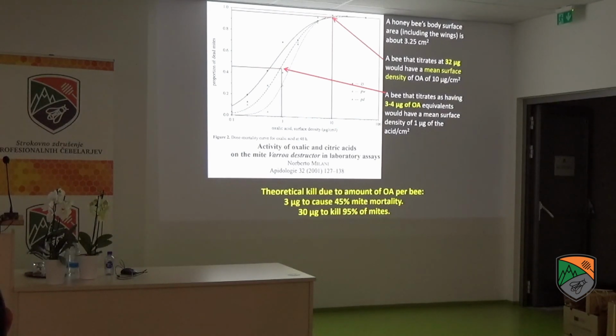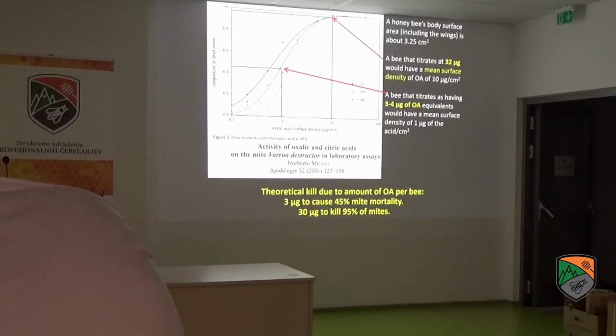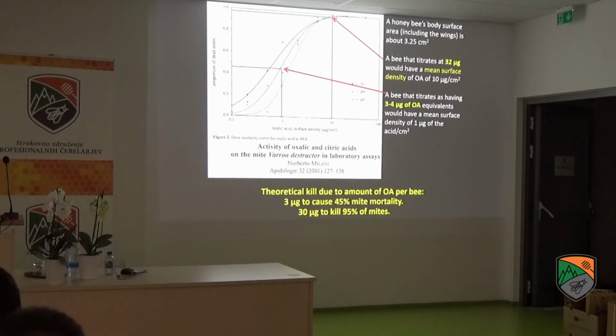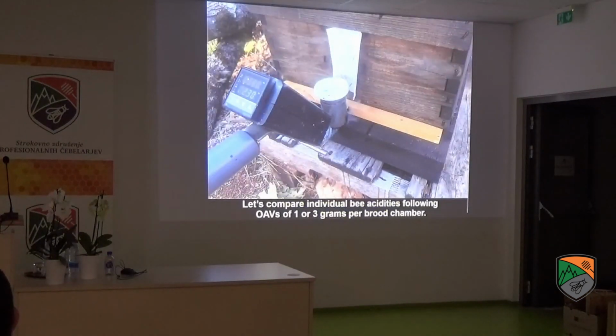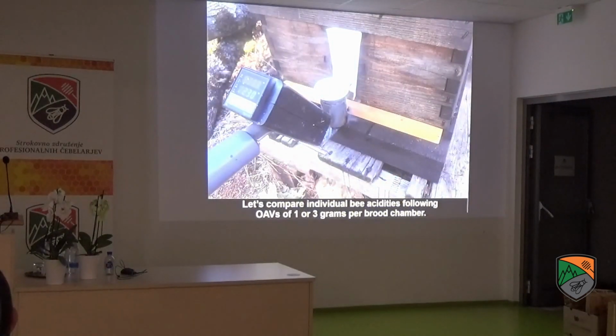Isn't that cool that we can now calculate this out and come up with expected mortality for a mite walking on the average bee? Except we don't know how much the mites move from bee to bee. So back to look for the literature review, and luckily, okay, we'll come back to that question.